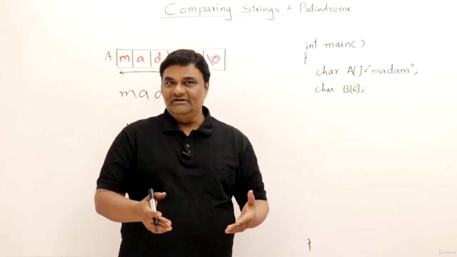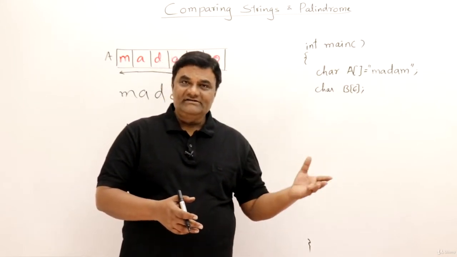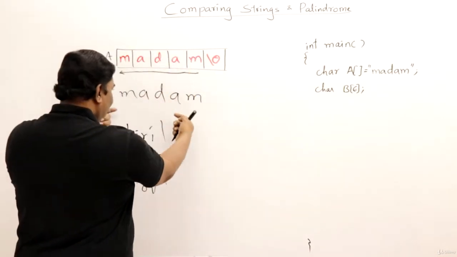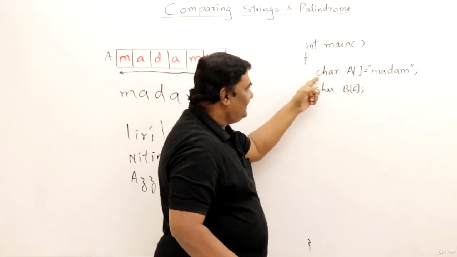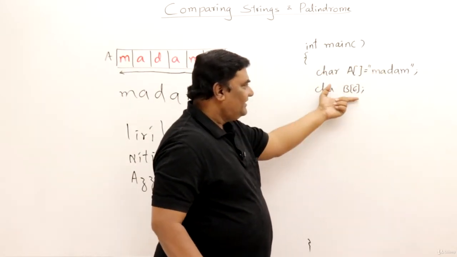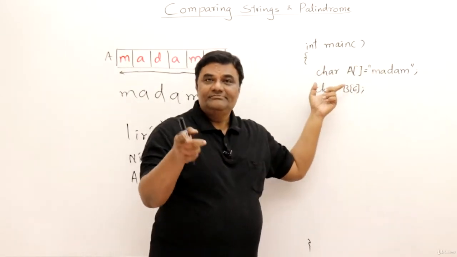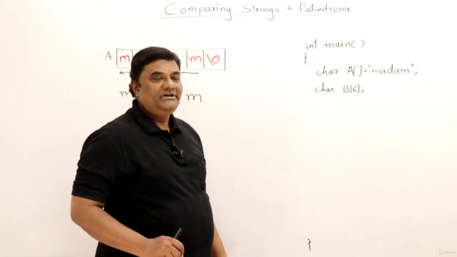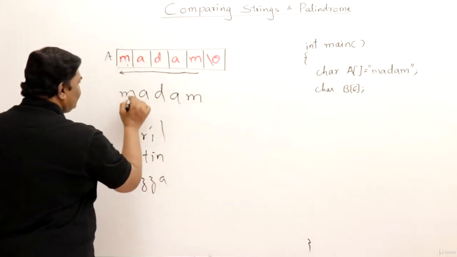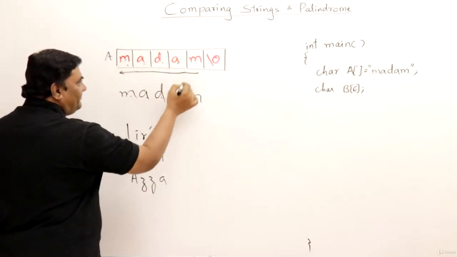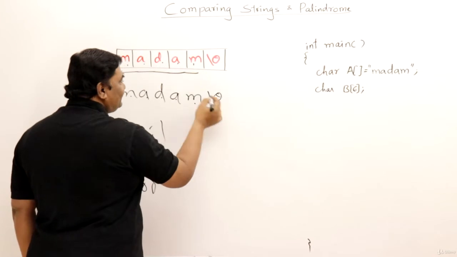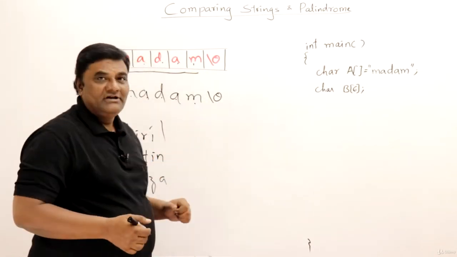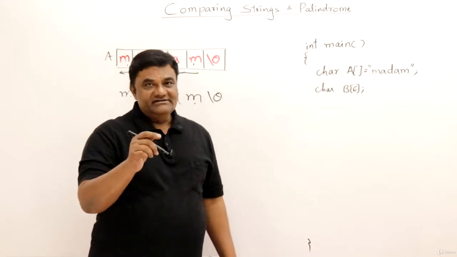See, the procedure is simple. Now we already know a few things, so the procedure becomes simple for us. First of all, you reverse copy a string. If you have a string in an array, then reverse copy it into another array. We have already seen in a previous video how to reverse copy a string. Then after reverse copying, you have to compare the two strings, right? Compare the two strings. Till you reach \0, they will be the same only, because it's a reverse of the same string, and it is a palindrome. So if they are equal, then it is a palindrome.